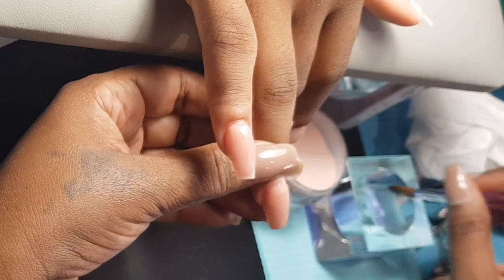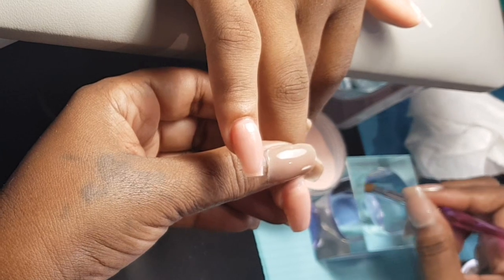So we're going to do a basic refill and Frenchies with gel polish.